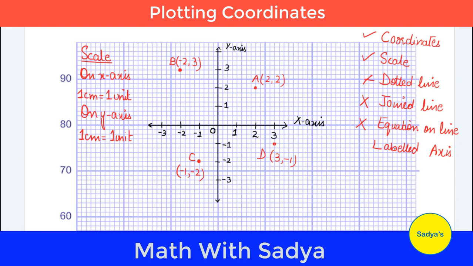Lastly, labeled axis. Labeled axis means that we have to label the axes. This is the x-axis and this is the y-axis. At times they tell us that the x-axis represents, for example, dollars, and the y-axis represents the number of t-shirts, for example. So we have to label that as well on our axes. For this question, we only needed to mention that this is the x-axis and this is the y-axis. So we have labeled it. We are going to place a tick mark, and so our checklist is complete, and we can be sure that we haven't made any mistakes and we will get full marks for this question.